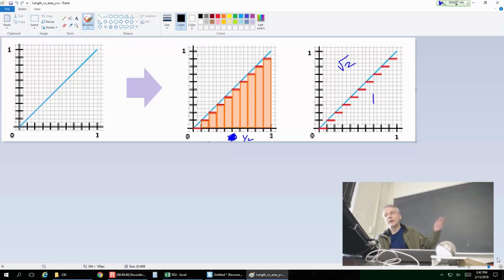It doesn't matter. Look at it. It doesn't matter how many steps you have. You still move from point 0 to point 1 horizontally only, and the result will still be 1. So it's not going to get improved. So every time you seemingly improve your approximation, you will be getting 1 and 1 and 1 and 1 every time, even though the answer you know is supposed to be square root of 2. Okay, so that's a big problem.